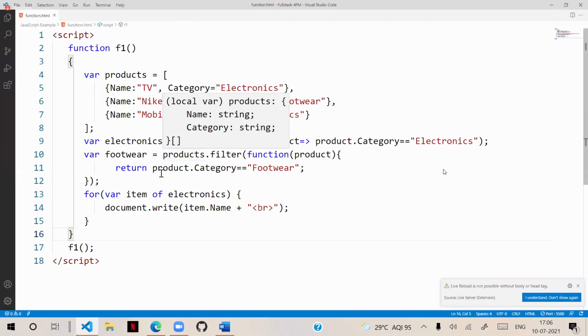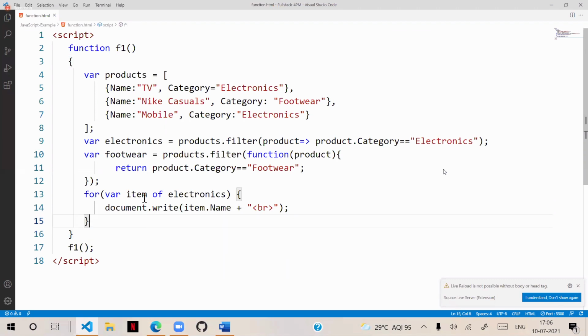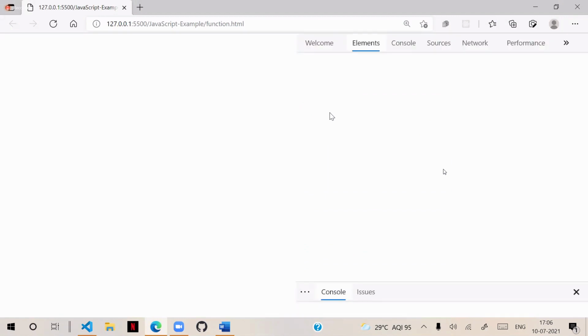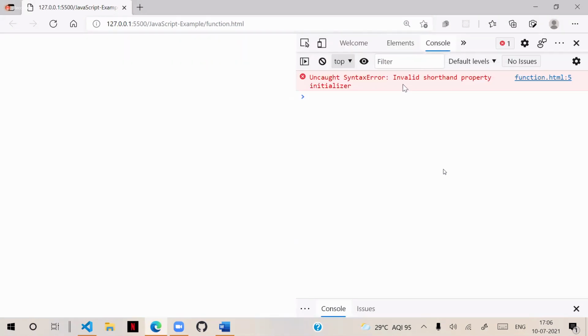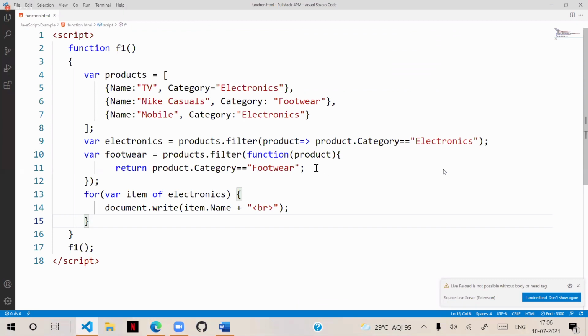Some problem here. So what is the problem? Let's check. The error says invalid shorthand. Where is the shorthand invalid? Is equal to electronics, it's fine, it is storing equal to electronics.